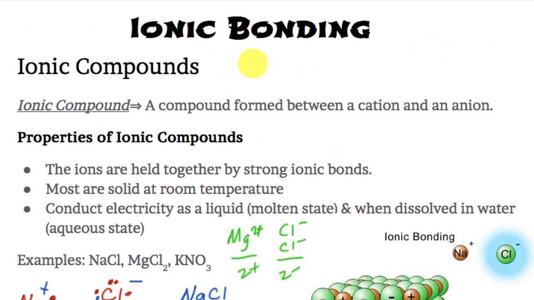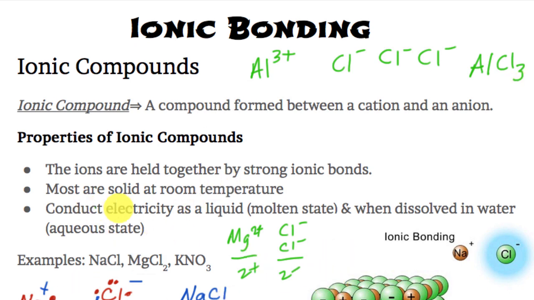Okay, so if I have aluminum 3 plus and I have a chloride, can you think about how many ions of chlorine we're going to need to balance this out? You're going to need a total of 3 of them, because you have minus 1, minus 2, minus 3. We have to balance our charges. So that means aluminum is going to lose electrons to each one of those. Now again, we'll go over this more later in class, but for now that's essentially how we write our formulas and get our formulas, from those charges being balanced.